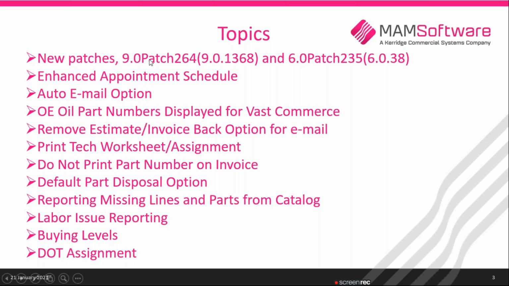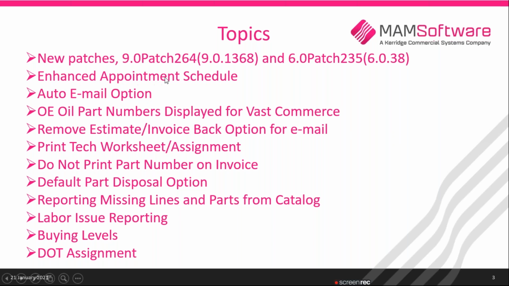Topics that we have scheduled for today: I just wanted to announce again that there are new patches coming out on a regular basis, and the most recent patch for VAST Point of Sale is known as patch 264, version 9.0.1368. If you're in a multi-store environment, the back office version is known as patch 235. If you're not running the latest versions, you should contact support and make sure that you're at the latest and greatest.